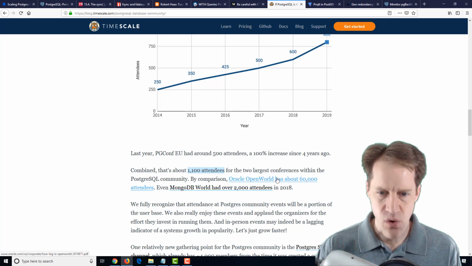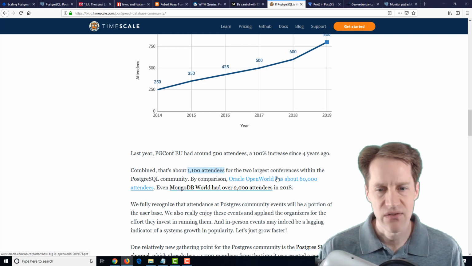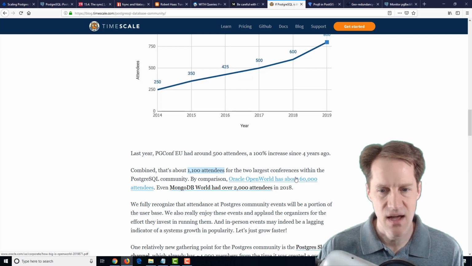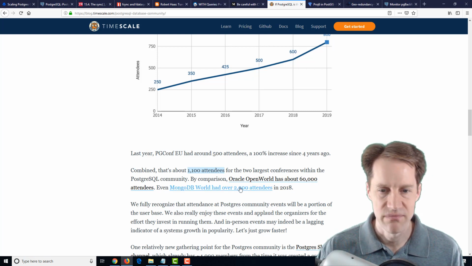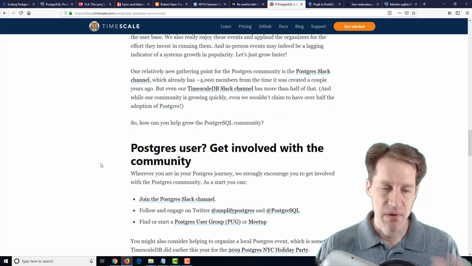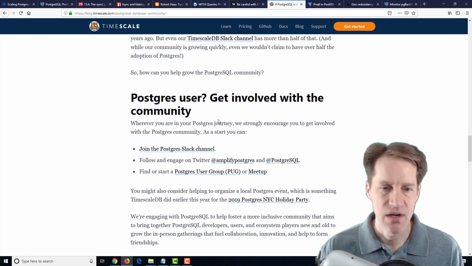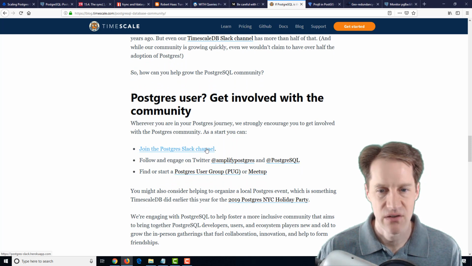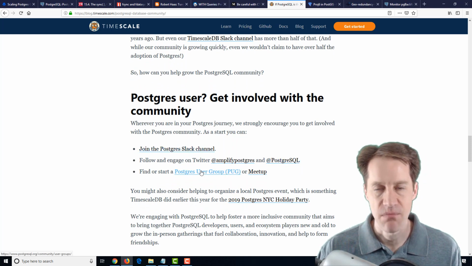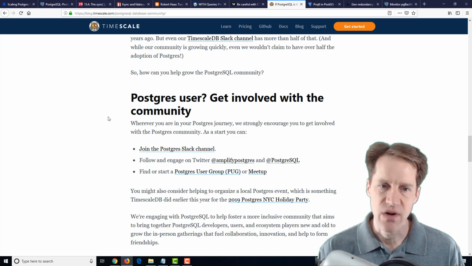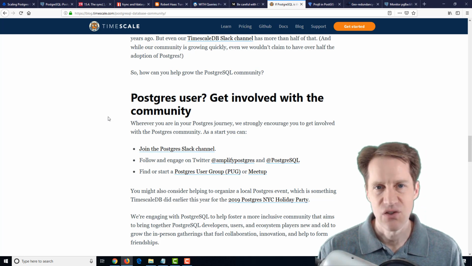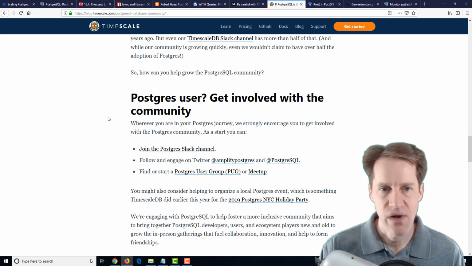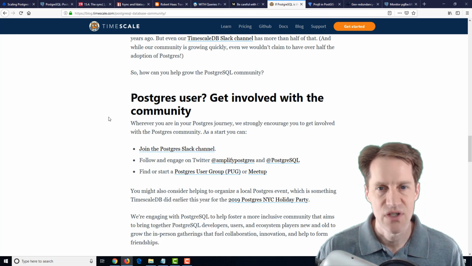But the point about this Oracle Open World, I believe, they sponsor Java. There's a lot more other content that's being discussed rather than just the Oracle database. So I can kind of understand that, but it's still interesting that the PostgreSQL community is not larger, looking at some of the other statistics. Anyway, they're proposing how you could potentially get more involved with the community in terms of joining the Postgres Slack channel, following on Twitter, or joining a meetup or a Postgres users group. So I'd be interested in what you think. Why do you think the community is potentially smaller than it possibly should be? Do you know if a lot of developers follow PostgreSQL? Anyway, I thought this was an interesting blog post to check out.